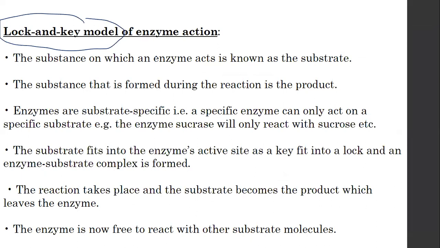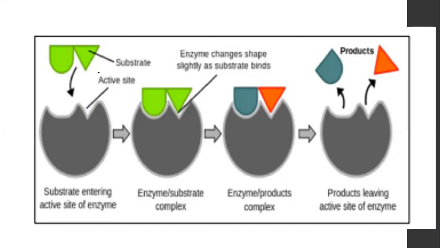The second thing: when an enzyme is in action, the substance that is formed during the reaction is the product. So that means here is the enzyme interacting with the substrate, and therefore this is the end product. This is the final product. After functioning, the enzyme will release our substrate as a product. So you can see that the substrate is going to break down. We are breaking the substrate down into two pieces. Now these two pieces are going to be called the products after the enzyme has acted upon a substrate.